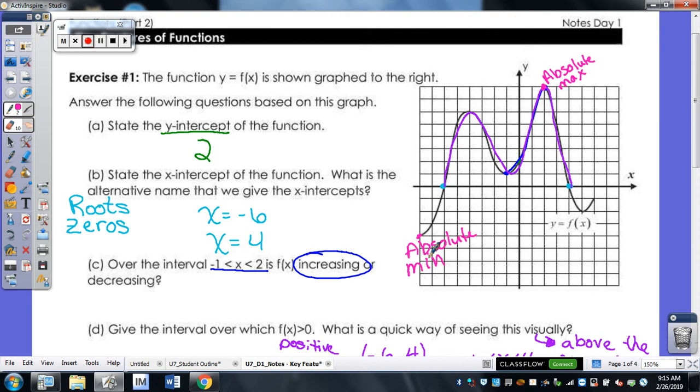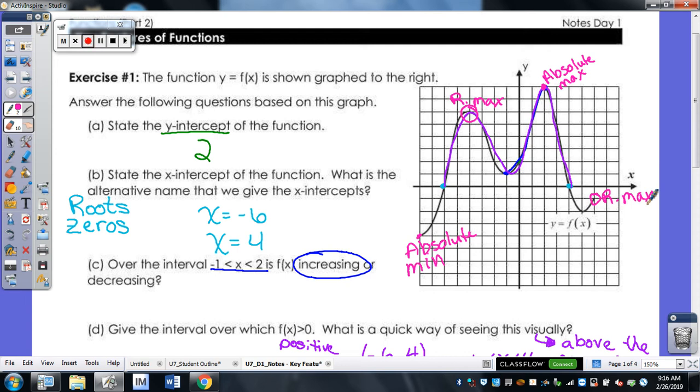So we have what we call 2 relative maximums. So again, it's kind of a high value for that area of the graph, but it's not the absolute highest. Right here is a relative max. I just shortened it down to R max. So that's a relative max. It's kind of a maximum, not the highest. Right here is our other relative max. So again, it's a little higher than the other parts, but it's not the absolute highest.